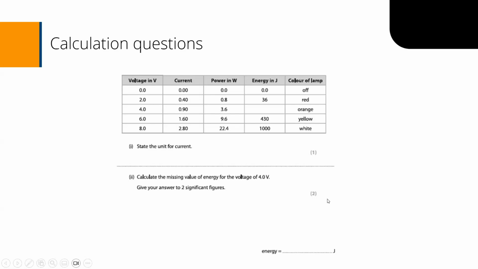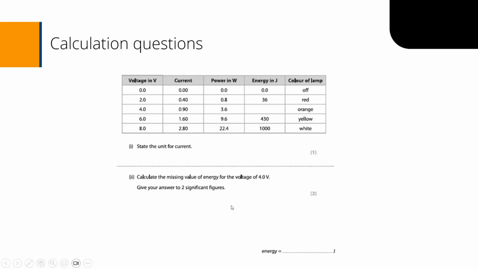On the other hand, even if they got the wrong answer, if they've given it to 2 significant figures, they can get that second mark. So even an incorrect answer, if it's correctly stated to 2 significant figures, can get the second of those 2 marks. So do spend some time encouraging students to check out exactly what the question says.